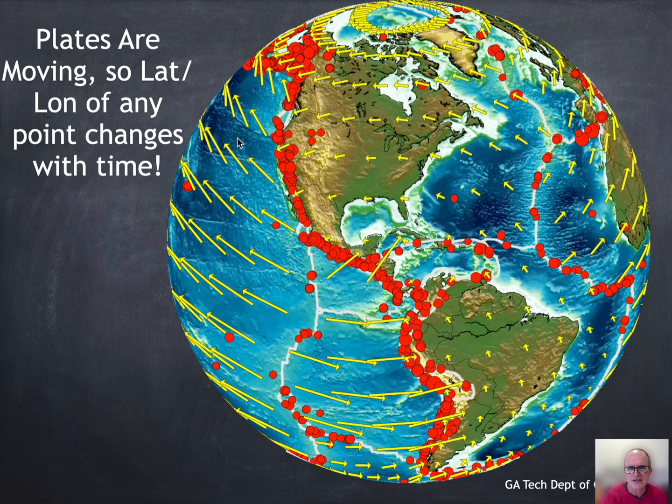So here's basically the various plates, and along the edges here active volcanoes, because where a plate goes down or comes up, it fractures the surface and lava comes up more easily. And these arrows show the direction and the relative speed of movement, right? The Pacific plate is moving like heck towards Japan. The North American plate is kind of moving in a west-southwesterly direction. The African plate is moving east. The South American plate is moving north, but relatively slowly, while the Nazca plate moves to the east very rapidly. So anyway, these plates are moving around.